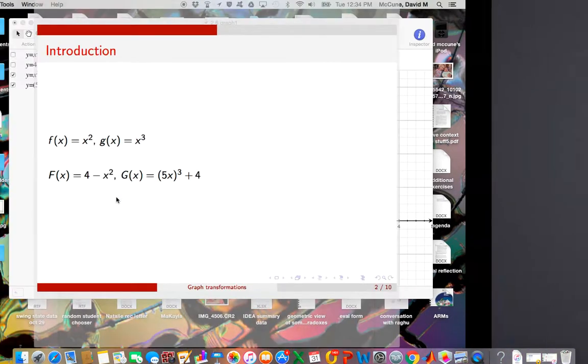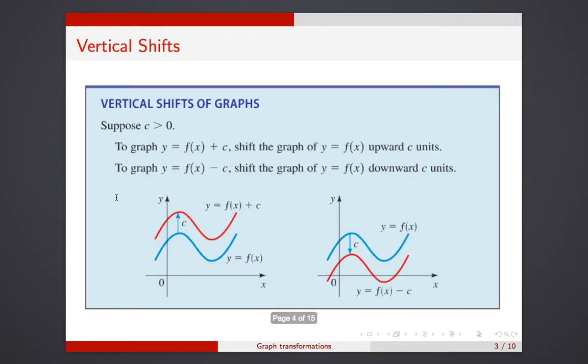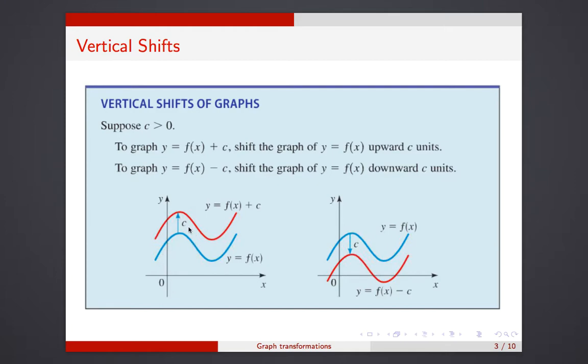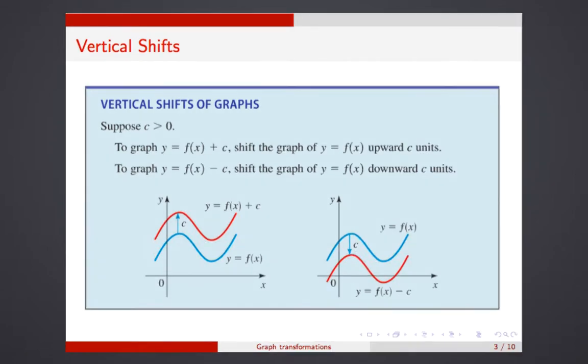Okay. So let's begin by talking about how you move a graph up or down. If you remember anything about graphing transformations from a previous course, you most likely remember this. If you want to take a graph that's familiar to you and move it up, you simply take the formula of the old function and add a number to it. And the number you add determines how much you move up. If you want to move down, you just subtract the number off.